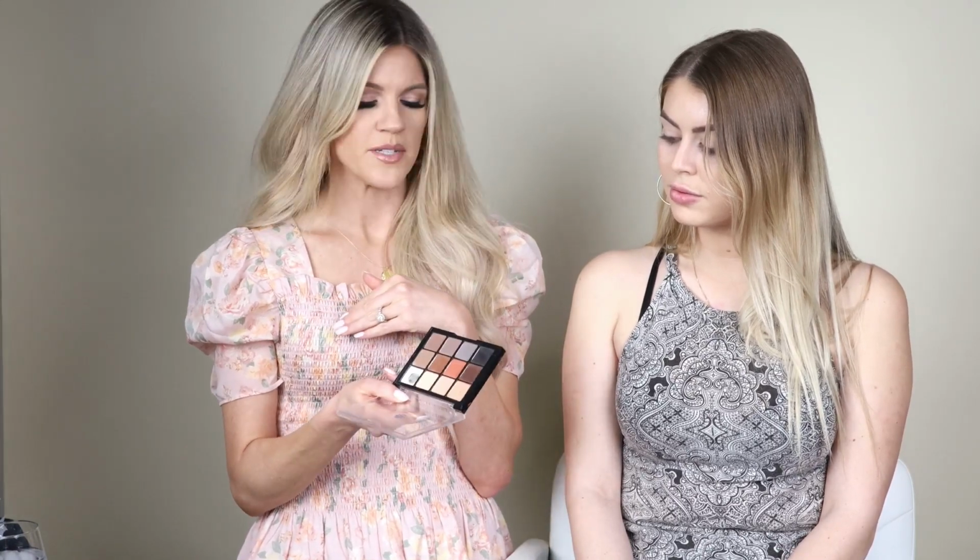Okay, so this is the Viseart Neutral Mattes palette, and I heard so many recommendations about this from other makeup artists, and it is awesome. I think I got it 2 years ago, and it's been the most used palette ever since. Everything is matte. It's all neutrals. They have like a warm undertone, so I use this on everybody. If I was to get rid of all my eyeshadows, I could probably do every look still with this palette and just mix in highlighters for some shimmer. So this is my favorite.